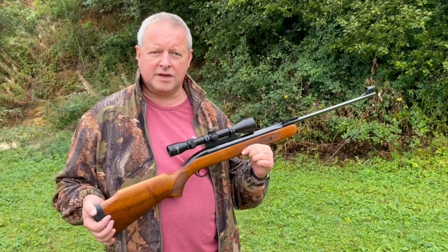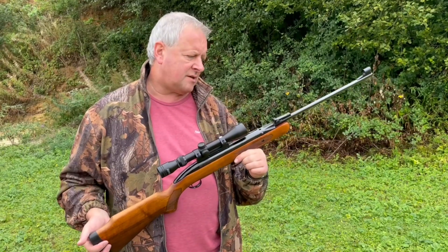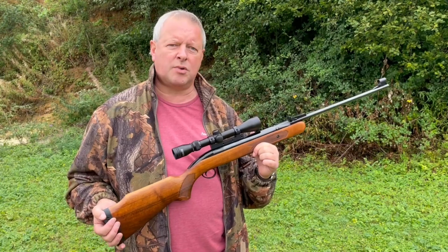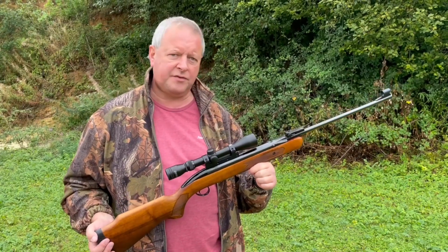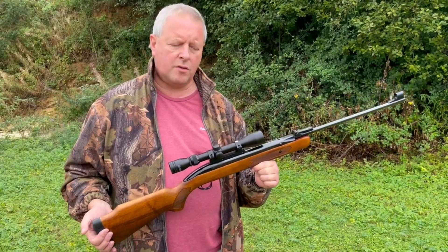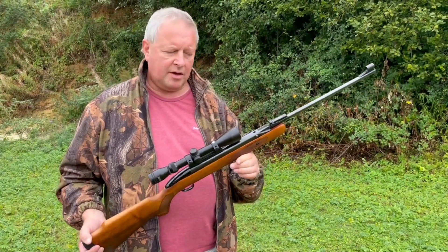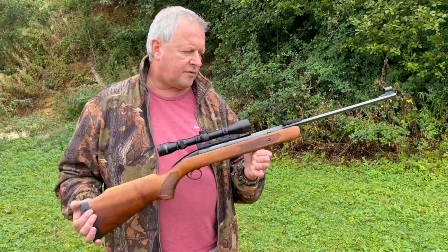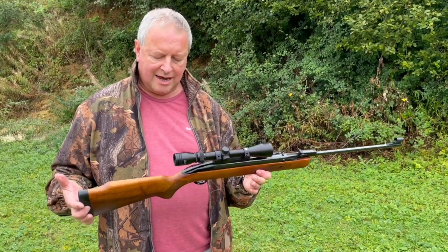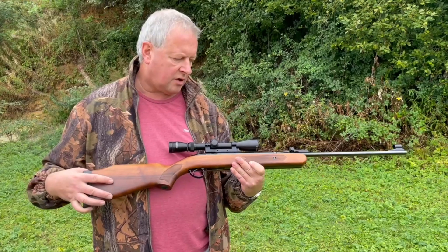We'd had the VAR at 35 kicking around for a while, and that was sort of ruling the roost. If you were lucky with an old Air Sporter ever to get about 10 foot-pounds at the most, these things would suddenly be doing between 11 and 12 — they were capable of it. So this was all about competing with the opposition.